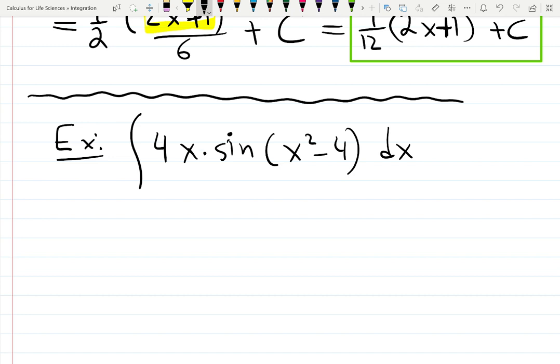How do I know that I should use U-substitution? I will write down the formula soon for you, but there is no particular formula. The intuition tells you that in the chain rule, the derivative is the derivative of the outside times the derivative of the function inside. So to undo the derivative, we should recognize that one piece in the integral is the derivative of another piece. So first of all, I'm looking at 4x, which has a connection with x squared minus 4. If you differentiate x squared minus 4, you get 2x, which is pretty close to 4x, so that might work.